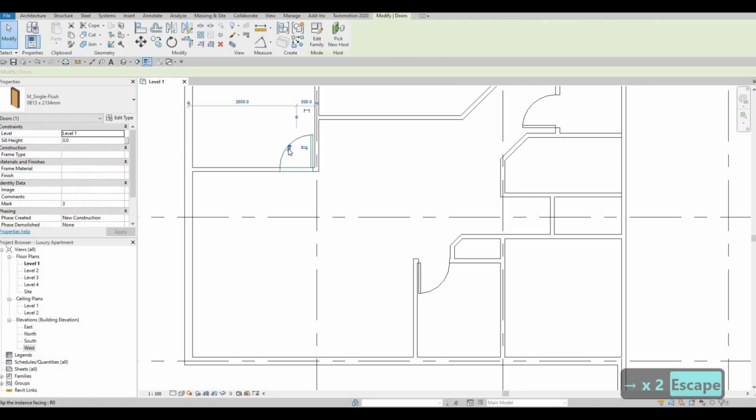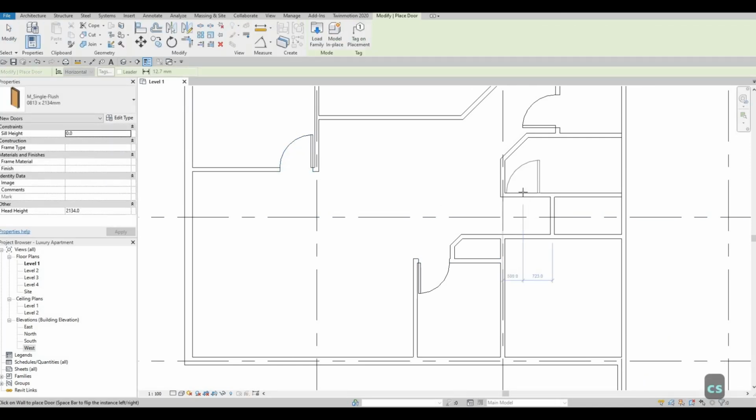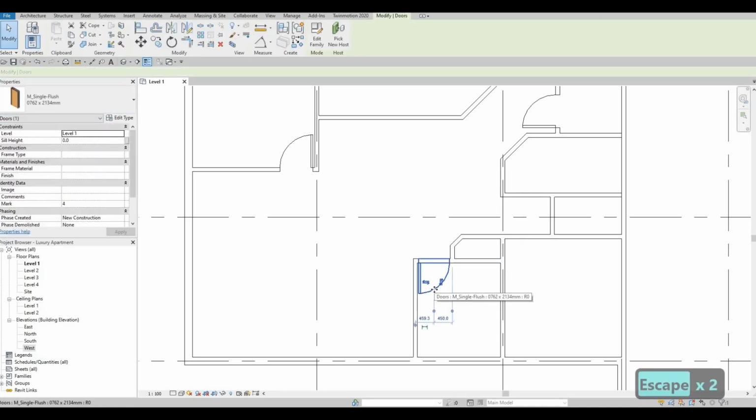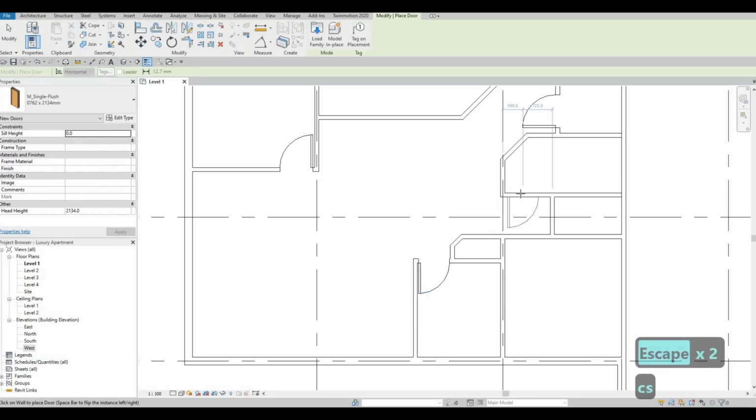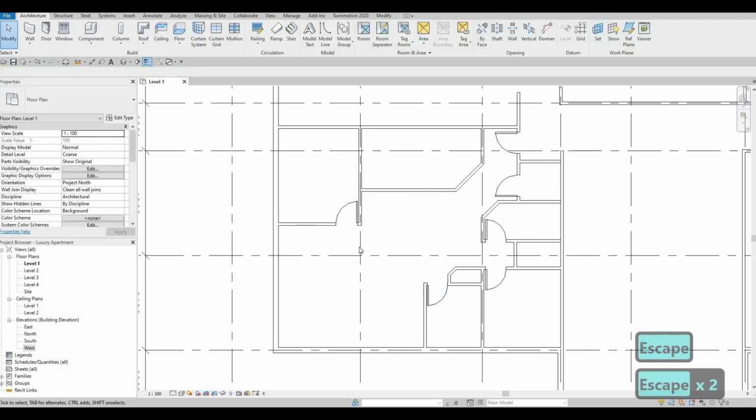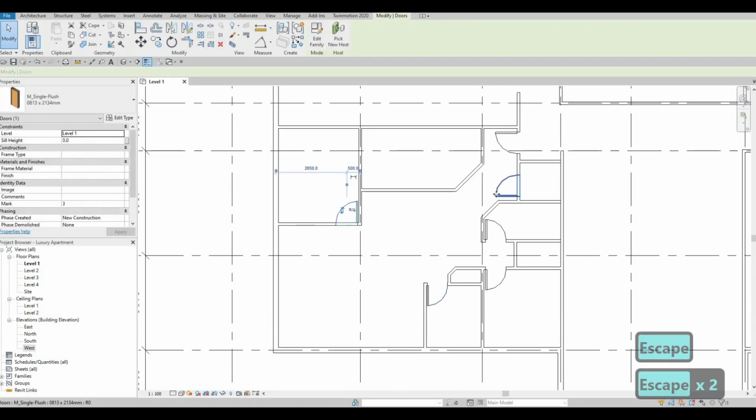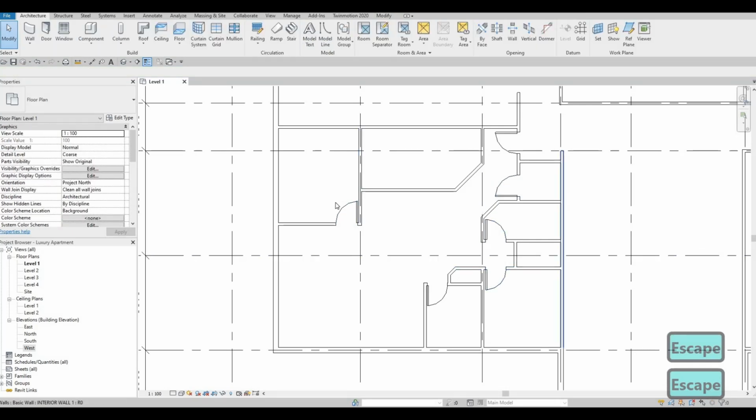So we have two kinds of door now. This door will be opening for this area. And what we could do is we could just add the same door as the 762, a smaller door right about here. And then a door right here. So I think it will be wiser for us to just use the 762 so that it is uniform on all.